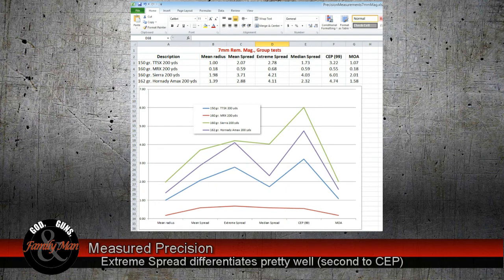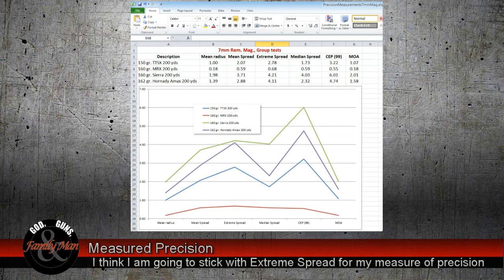I can measure that out in the field, out at the range, and I feel very confident that I got a pretty good estimate of how this gun is doing, how this load is doing. And as we see here, it's really pretty much as good as any of the others. In fact, it's better than quite a few of the others.